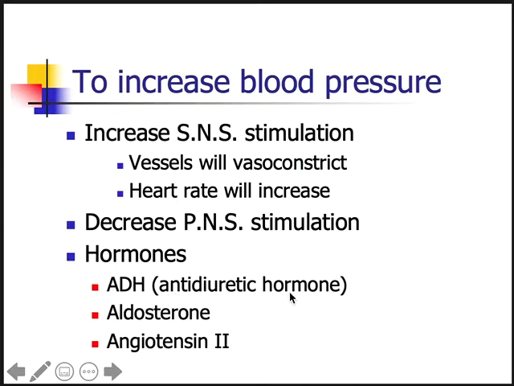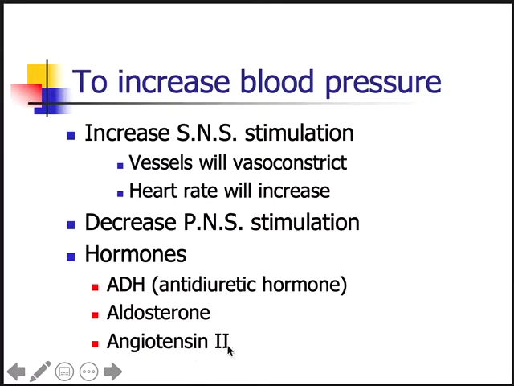Antidiuretic hormone, which you learned is produced by the hypothalamus, is stored in the posterior pituitary. You have aldosterone, which you've started to learn about. It comes from the adrenal glands, but you have a system of regulation, which we'll talk about when we get to our urinary chapter. And the same goes for angiotensin 2.